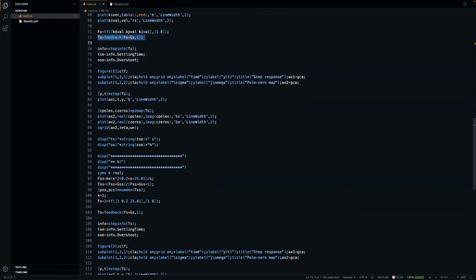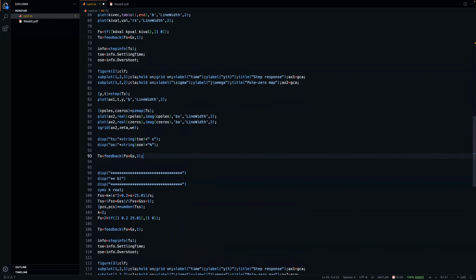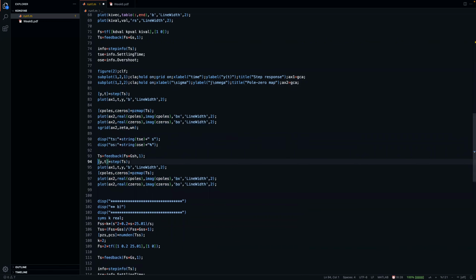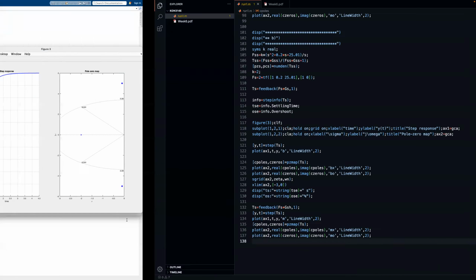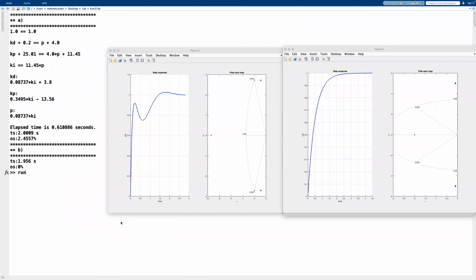Let me just take this one here. So this is going to be using this one here. And then I'm just going to plot these here. Now let's give it a different color. Let's match the color. And that should be it, I guess. Let's do this for this one too. And it should actually work, I guess.